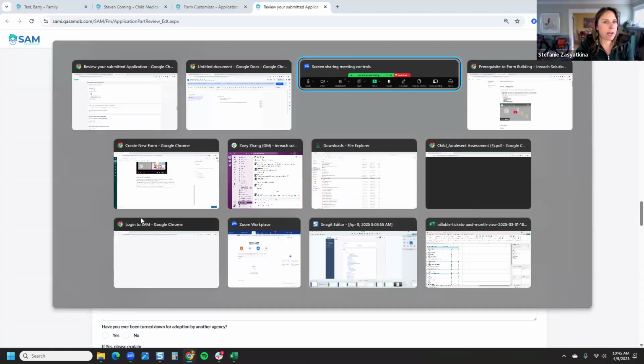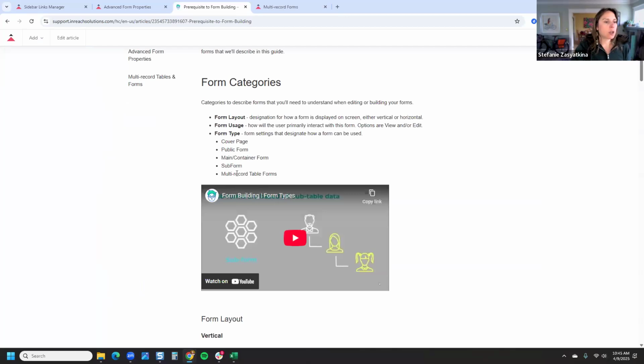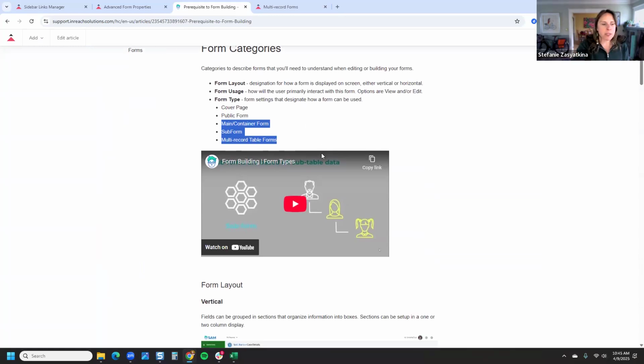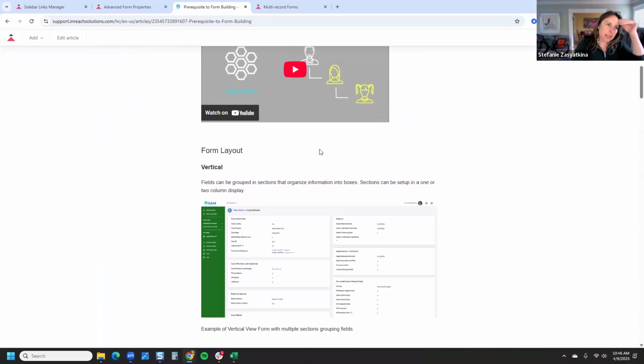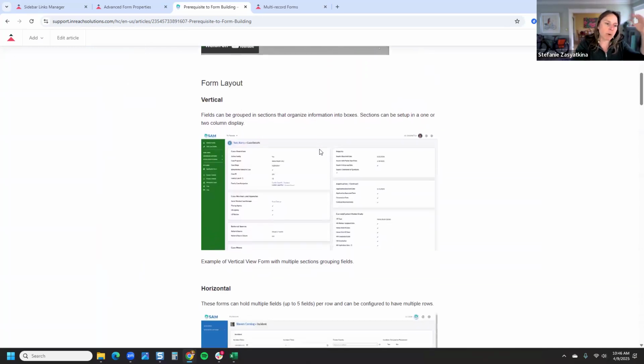Let's see if this. We'll probably talk about this again with more examples. I'm going to run out of time talking about just the high level things about forms. I believe that's it. This guide is updated to reflect what each of these looks like, so that when you are toggling through your site, you can start to notice what's a vertical or a horizontal, or a view versus edit form, etc. as you move through.